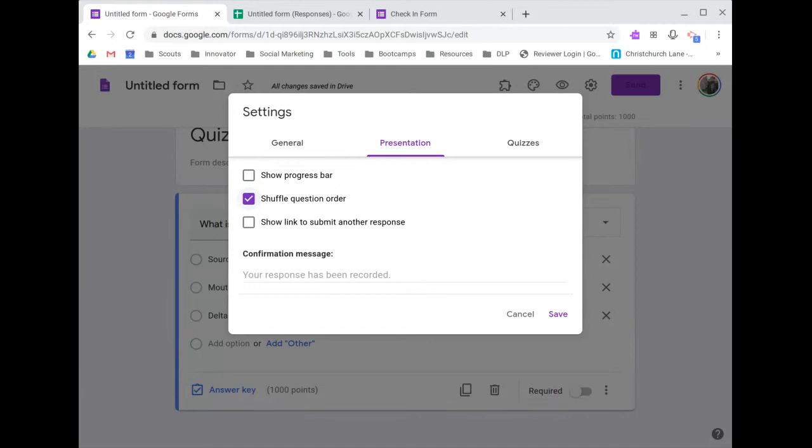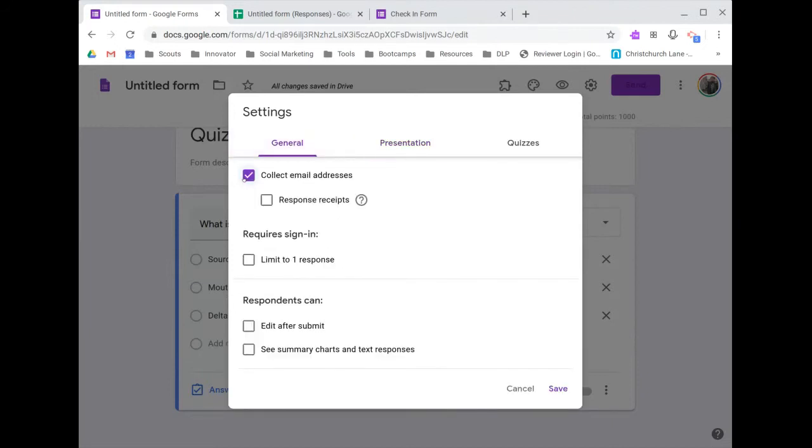Just bear in mind, if you shuffle the question order, you're going to shuffle everything in. So if you put a question in, what is your name, what is your form, to get the details on the students, that could get shuffled in. But an alternative way to avoid asking that question is to go and collect email addresses on the first page here. You can set a form to collect email addresses, and that means that when they fill the form in, if they're signing into a Google account, it will take their Google account username and details. That's really useful internally if you've got students coming to a computer room, signing into Google Classroom and going to a form.